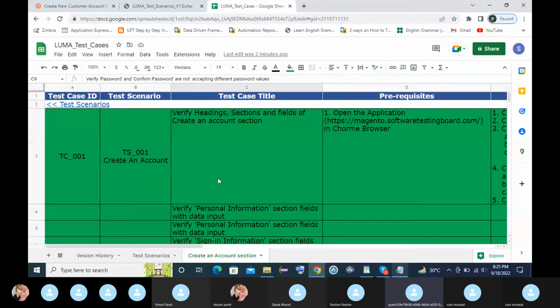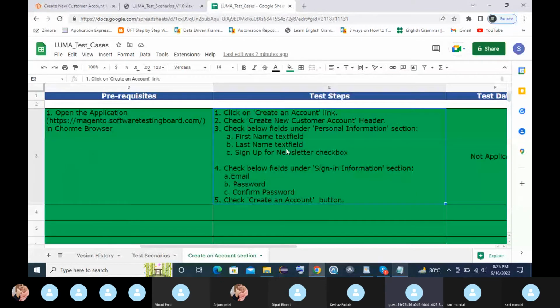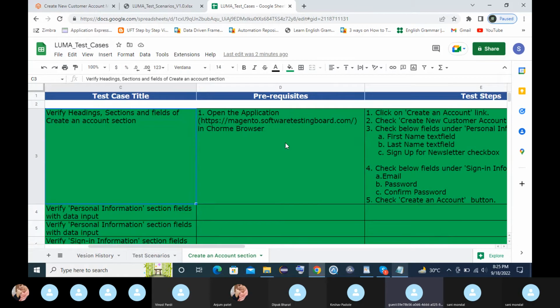I know there will be so many mistakes, but just remember one advice. You have to write the test step one by one. Do not miss any step. Every single step you have to mention. What you have to do in a single test case, I have already explained. So you can replay this recording and first understand what you have to do. Then write the test step one by one in the command format.